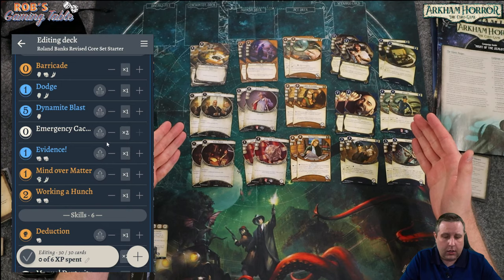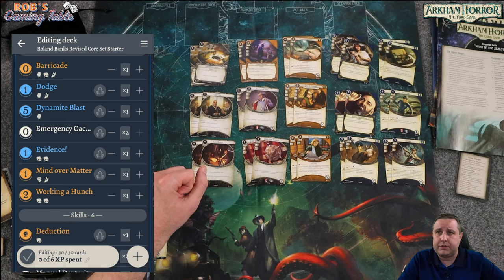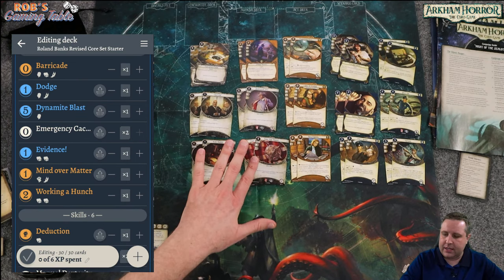And now I want to look at the chat to see your suggestions. What do we got here? Bob's getting Yogi to give us pro tips here. So we have six experience to spend, so we could do a mix of things. We could replace things in the deck.